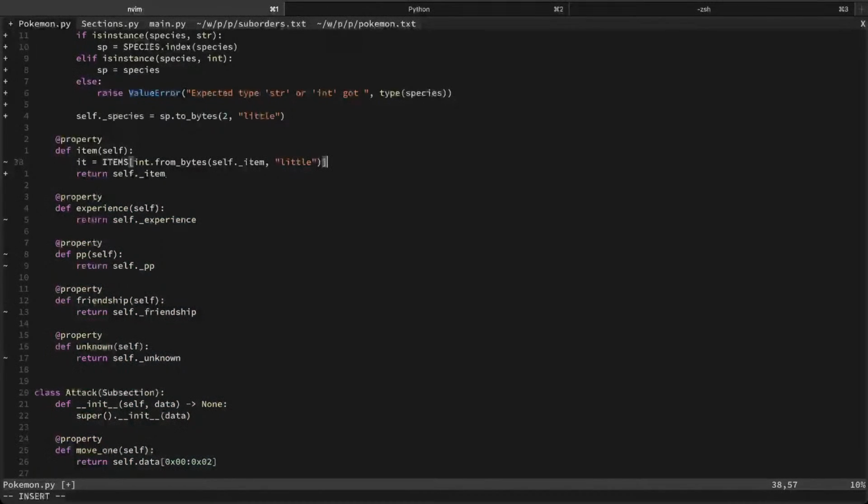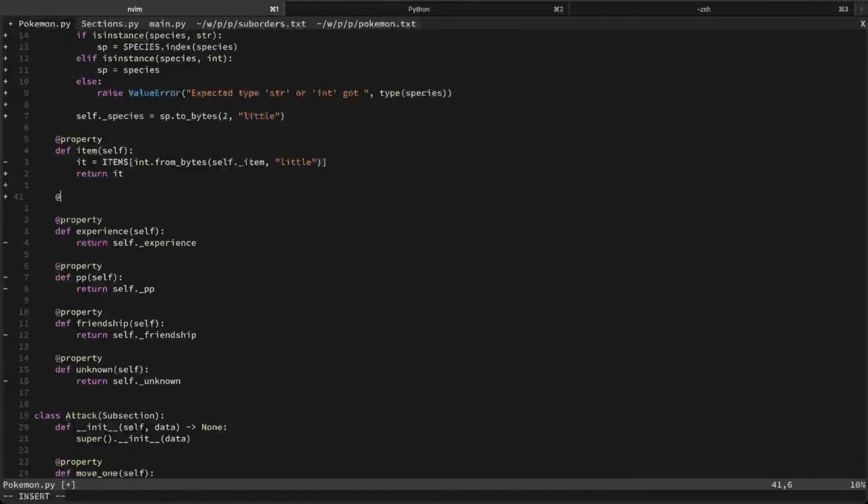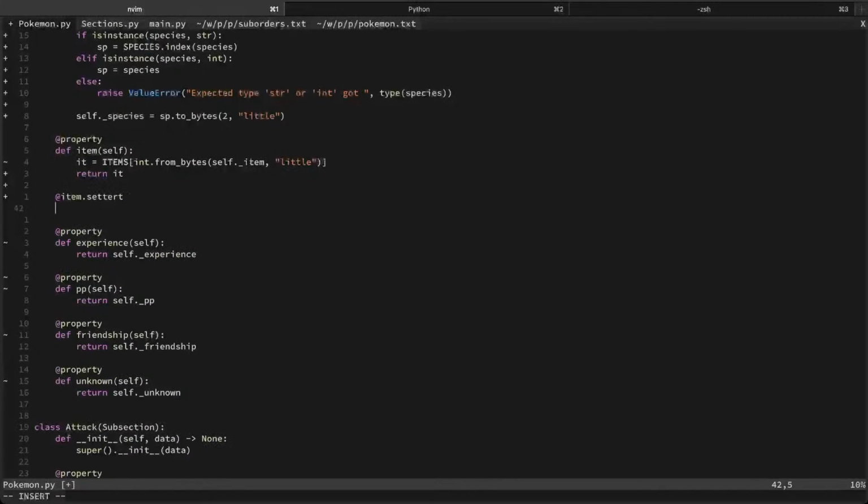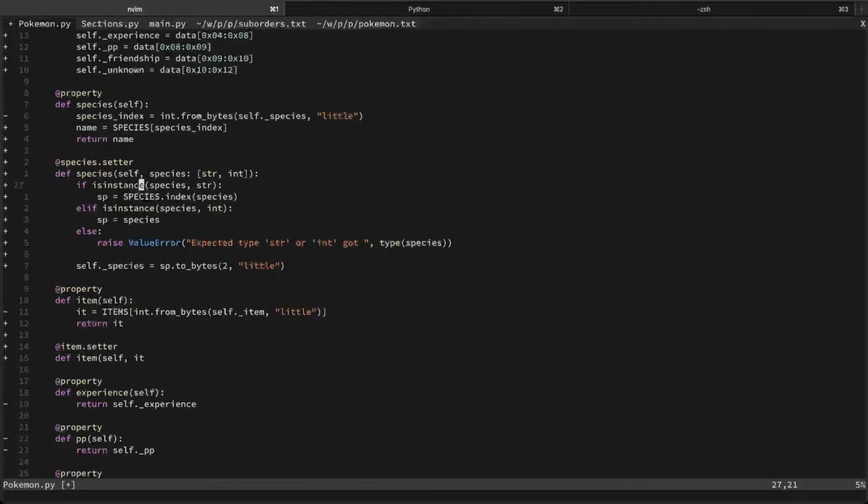We do that, and then we do item, right? And then we do at item dot setter, item setter def item self. We'll do item, right? I think I should probably change all these as well. Change this to species.